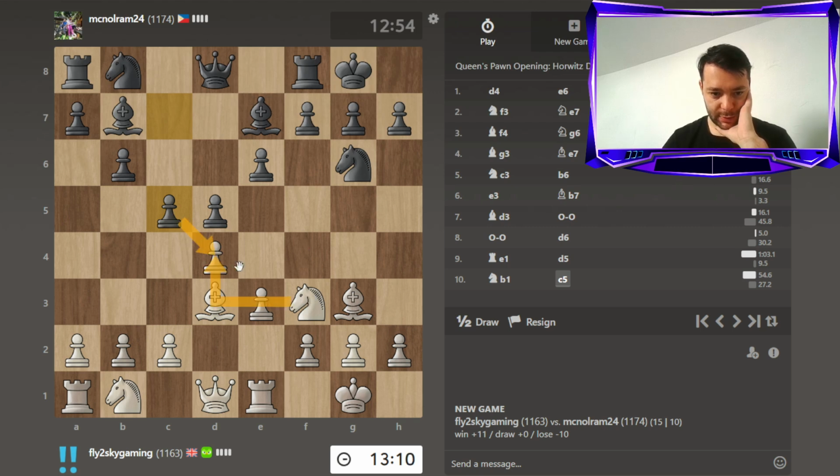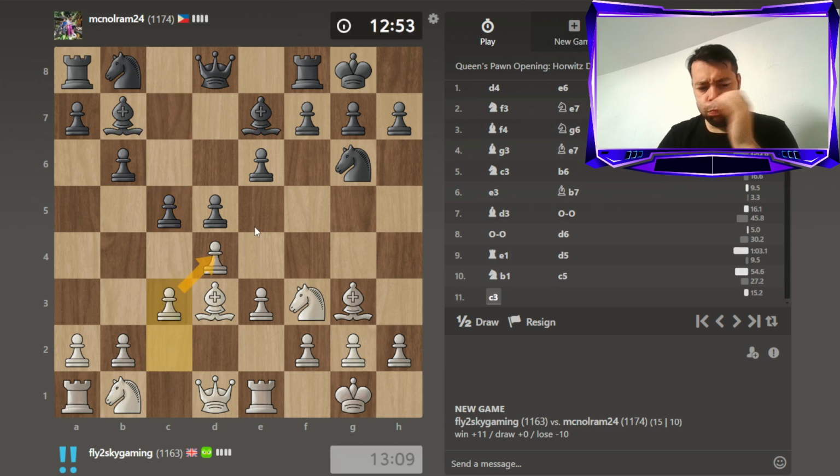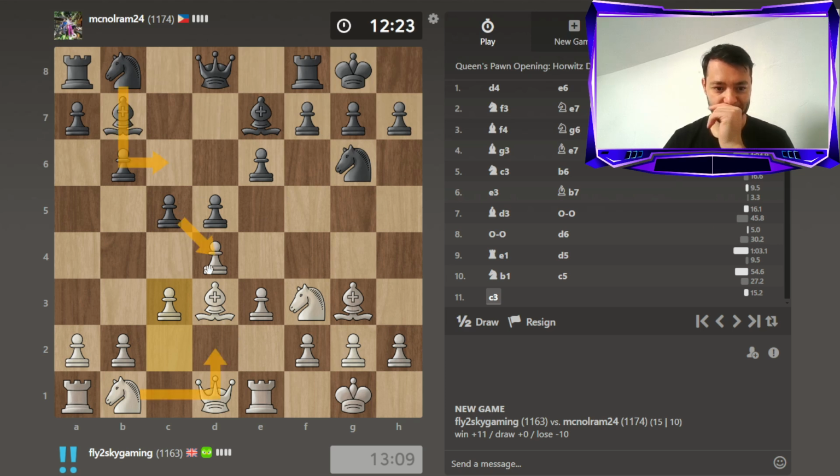All right. We can take, that's not a problem. Let's go c3. I want to keep my light square bishop on this diagonal for now. If he takes, we might take with the pawn or with the knight, I'm not sure. Yeah, probably knight here, knight. And then we'll see.